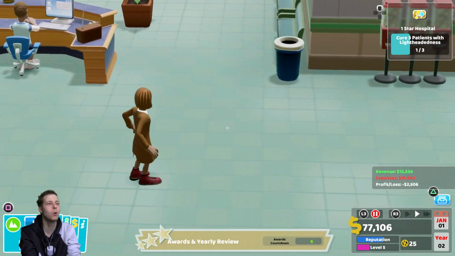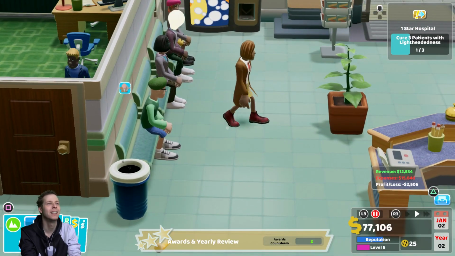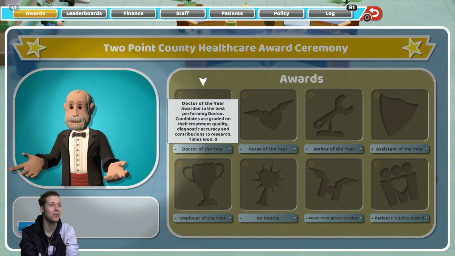Hey, Sora, what are you doing? What are you doing? I told you to empty this bin. What are you doing? Looking for work? I'm going to fire you if you carry on.